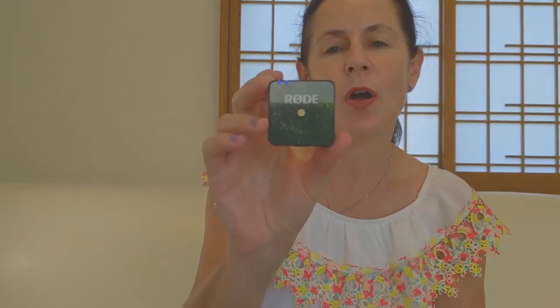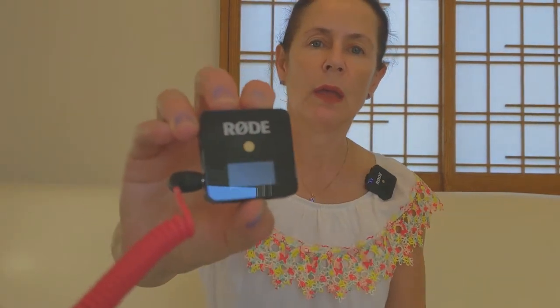What I particularly liked about this — I'll just show it to you and then I'll tell you the story. You can see it says RØDE: R-O-D-E, with a line through the O. This is the transmitter, and it's nothing more than a small box with a clip, so I just clip it onto me. If you had what's called a lavalier microphone, you can plug that in here and just do a tiny clip onto your clothing. I don't have one of those that I was happy with, so I decided just to stick with this. It transmits to this little receiver, also very tiny, that plugs into my phone, which is what I've been recording on.